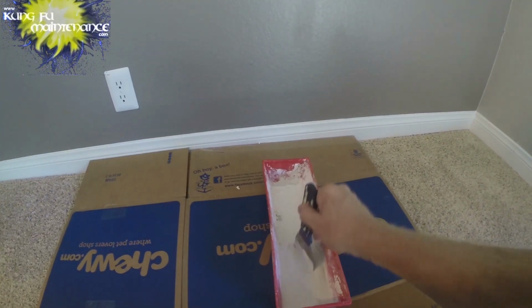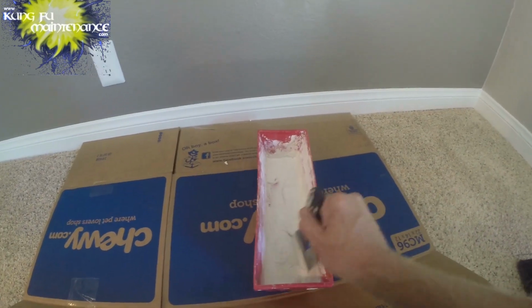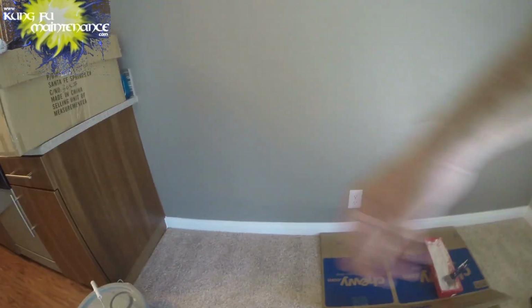Today's video is the homemade knockdown texture versus store-bought texture in a can, the knockdown contest. What I've got is some 20-minute mud. This is quick mud that you mix up. You work out all the powder.